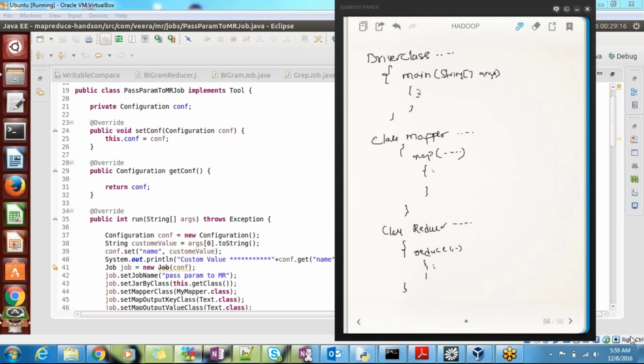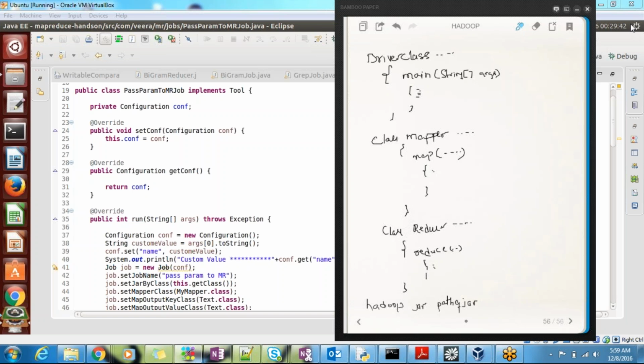Hadoop jar, very good, and parameters. So we should not forget that. When you launch hadoop jar, path of the jar, and what?